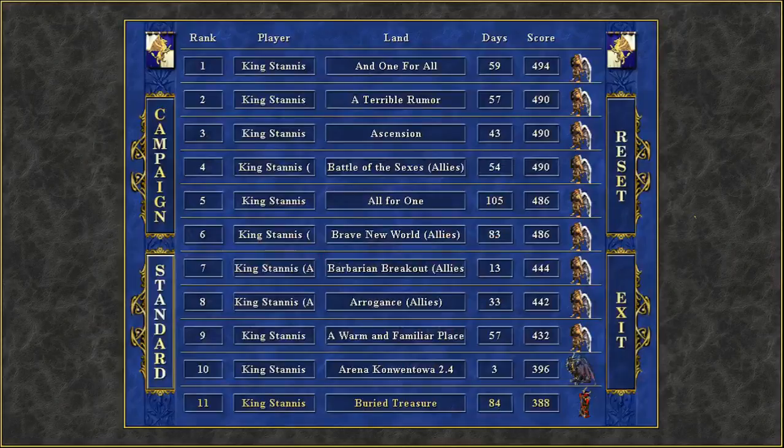King Stannis, and there you go. Buried treasure, 84 days, 388 scores. So it only would have been 438 anyway, if we had found the Grail. 84 days.